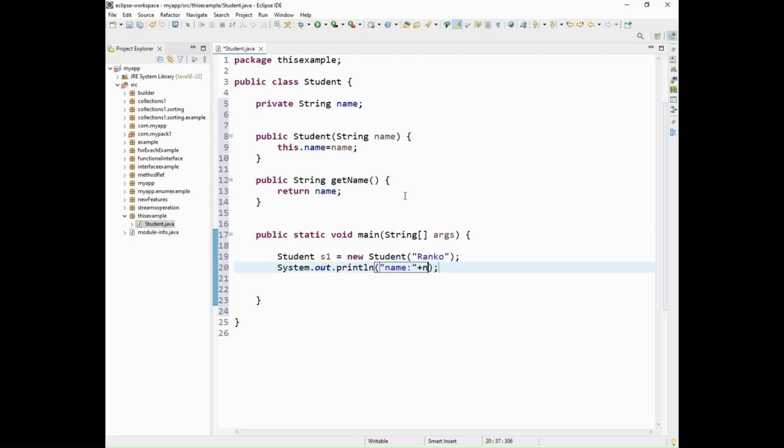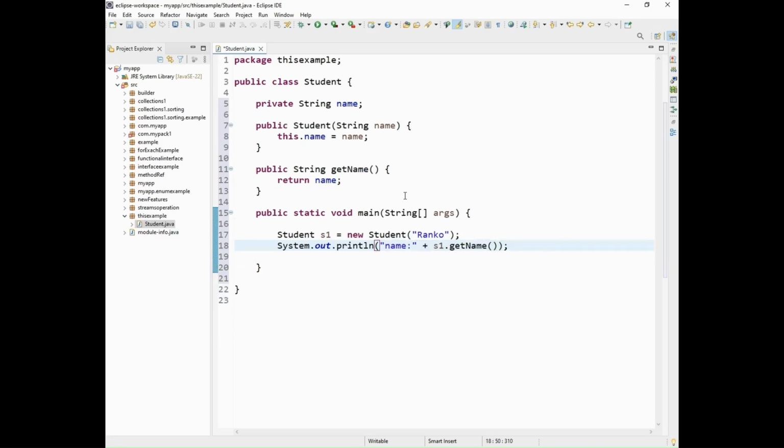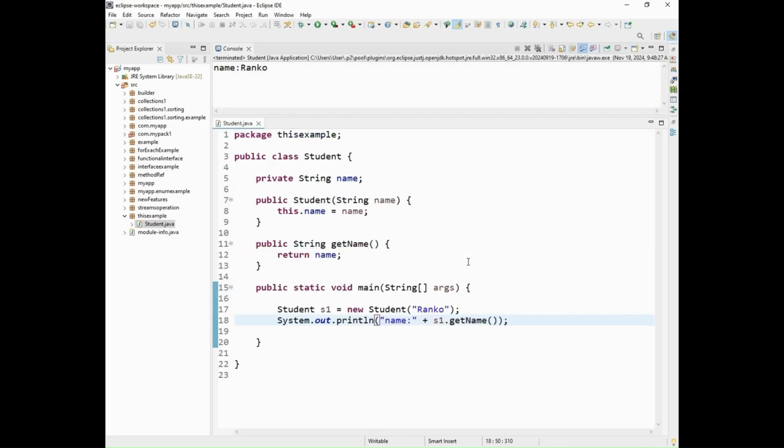As you can see, let's save the code and run and see the output. So the name is printed. This is the first use of this keyword.